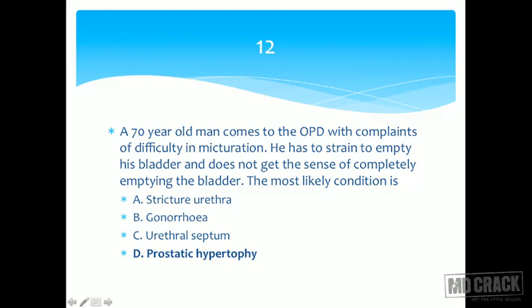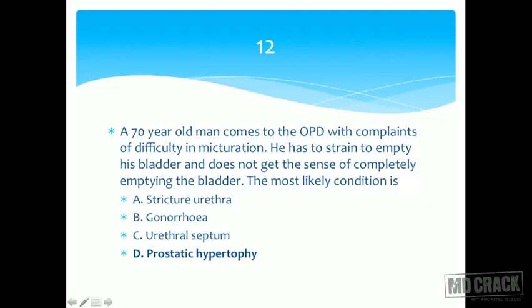Why? The first clue that I have is, he's a man. He's a man, he has got a prostate. If she was a female, then this question does not arise. They don't have a prostate and they don't have benign prostatic hypertrophy, in case you didn't know that. So of course we know that only males get BPH, only males can get prostatic cancer because only males have a prostate. So that was my first clue.